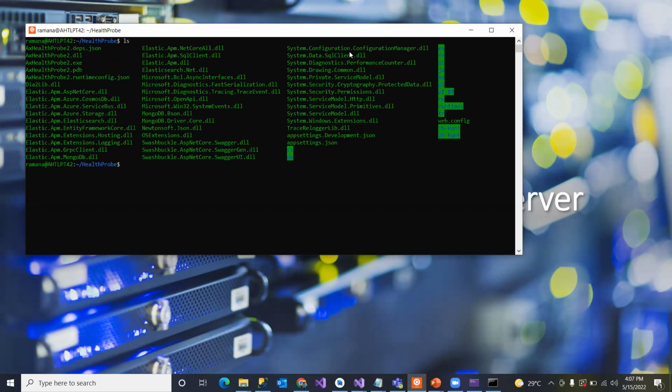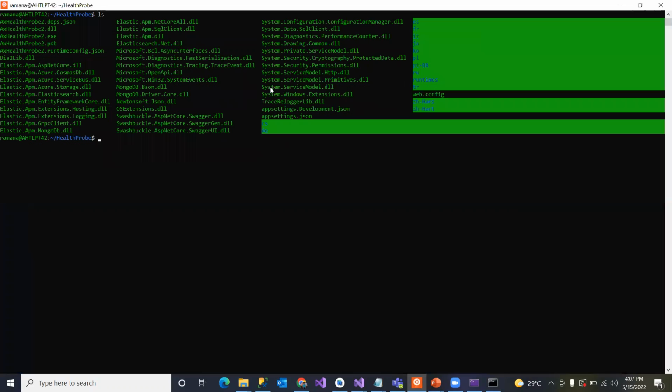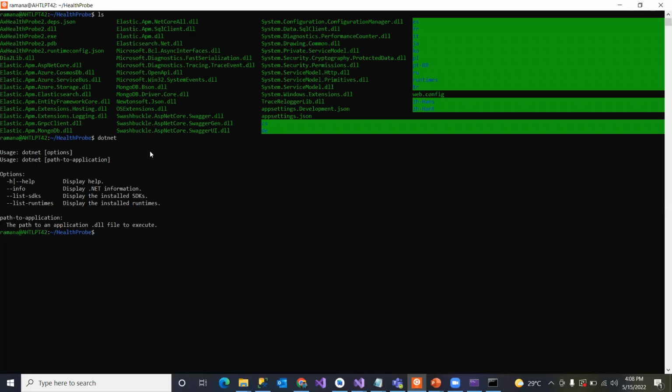These are the files. Now, once you copy this, what you have to do is use .NET. This is already installed in my Ubuntu, and if it is not installed, you go to the internet, search for .NET SDK, like how to install .NET SDK on Ubuntu Server. It is going to give you links to install the package, and just install it. I think it's straightforward.